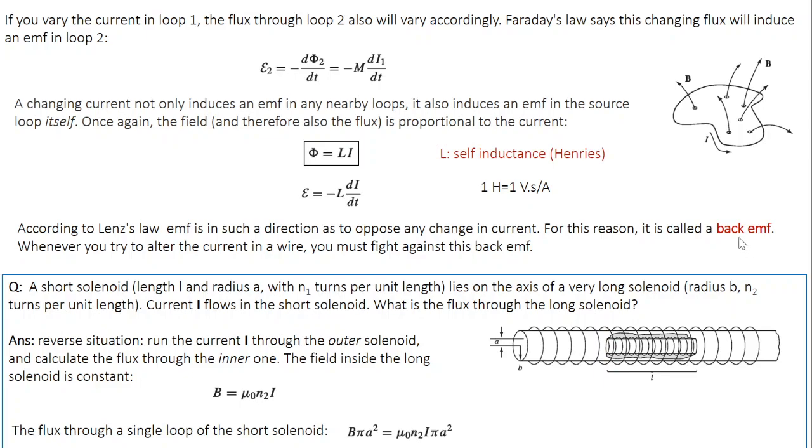You will find the manifestation of back EMF whenever you work with electrical circuits. One of the common examples is, suppose you have an electrical instrument plugged to the power supply. If you remove the plug while the switch is on, you will find that there are sparks generated in the plug. Now you can understand this in the light of electromagnetic induction. When you remove the plug, you are suddenly decreasing the current to 0. The current changes, which produces an EMF. Remember, this is a back EMF. So you are trying to decrease the current and the back EMF is trying to increase the current.